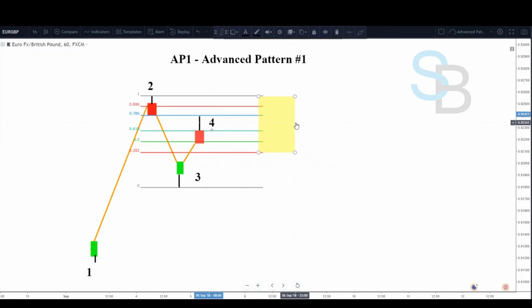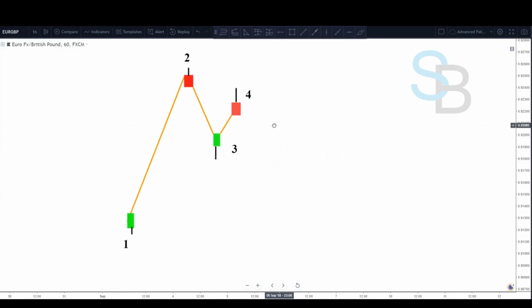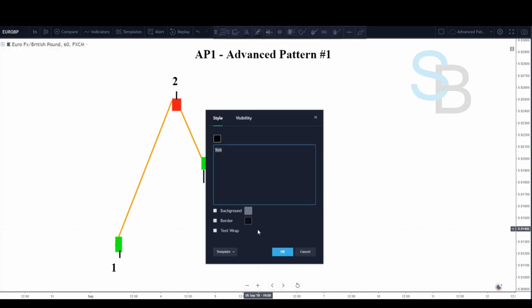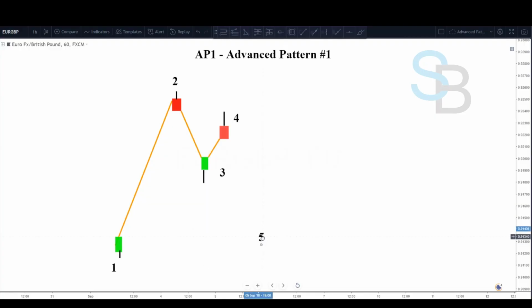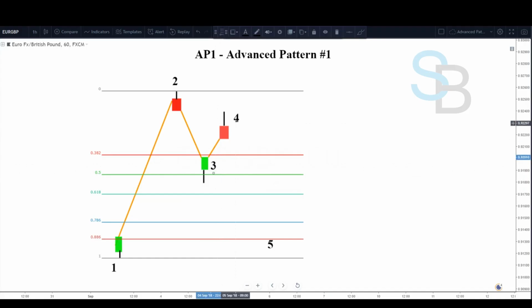Next thing we're going to look for is our final point of this pattern. We'll delete these Fibonacci's. The final point of this pattern is point number 5. So let's head down to point number 5. Now point number 5 is going to be a Fibonacci retracement just like the very first one we did. The first one we did, we went from the swing low of 0.1 to the swing high of 0.2. That's what we're going to pull again. As we can see, we have that valid 50% retracement on point number 3. We know because we just looked at it, this is a valid point number 4.